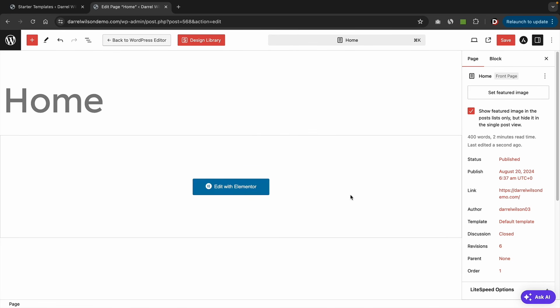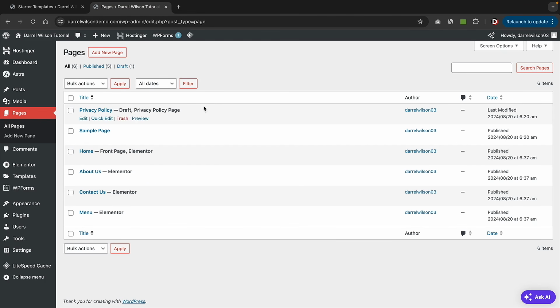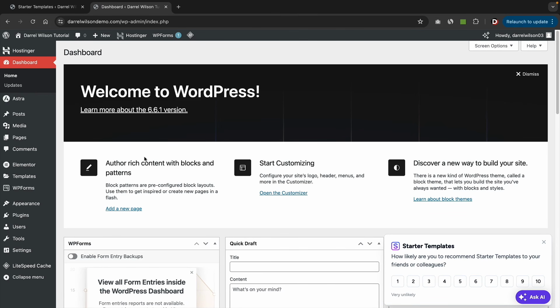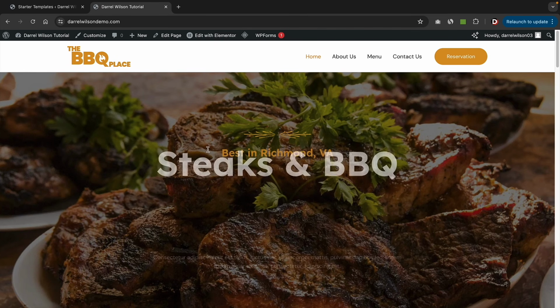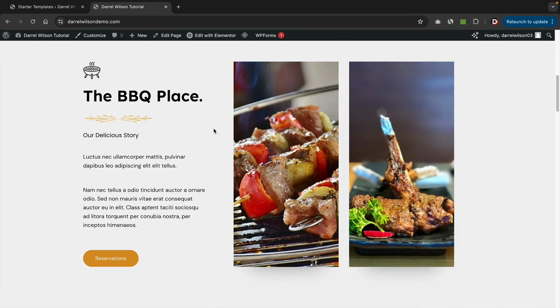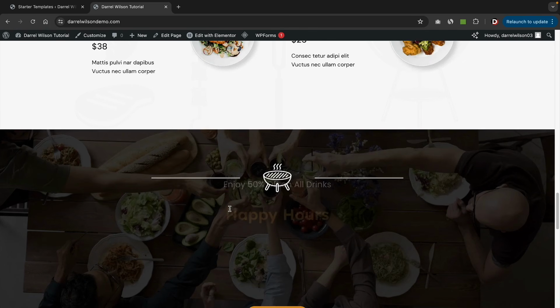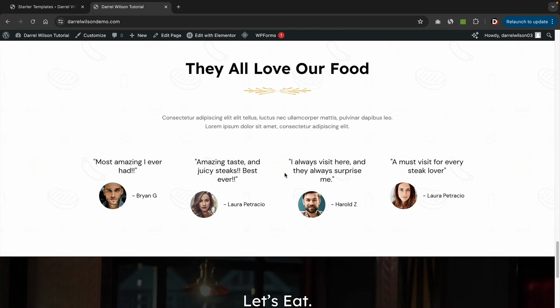Now this is the backend page of WordPress. So if you want to go back to the WordPress dashboard, you'll click on View Pages. And here is a list of pages with your website, right? So these pages were imported automatically when we imported the starter templates. So here, if we click on Dashboard, you'll see that this takes us right back to the backend of WordPress. And if we want to see our website here at the top, I'll click on Visit Site. And this is our website live. So you'll see that everything imported fine. Obviously, I undid everything just because I kind of made the website look like a mess a little bit, right?